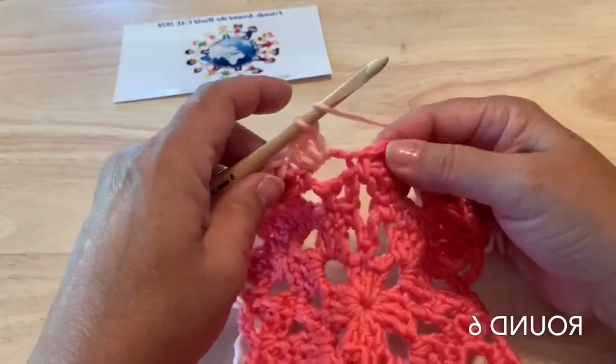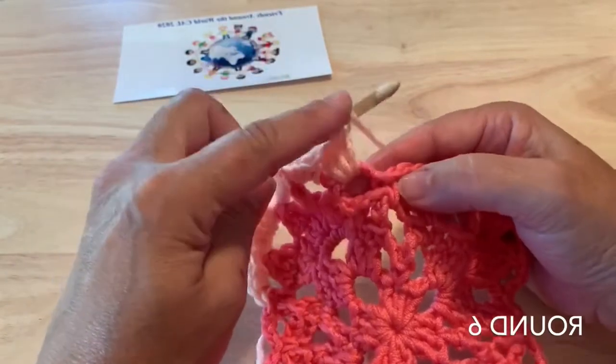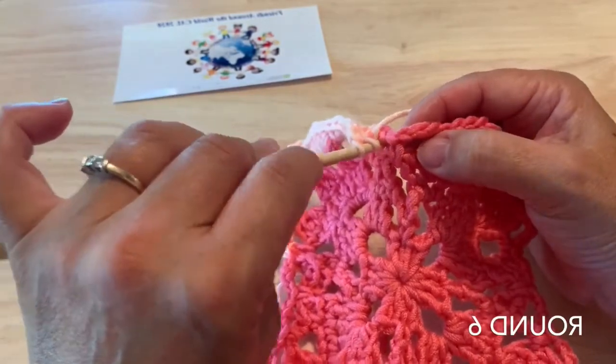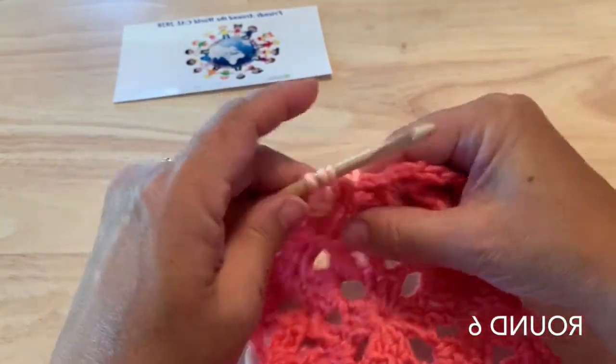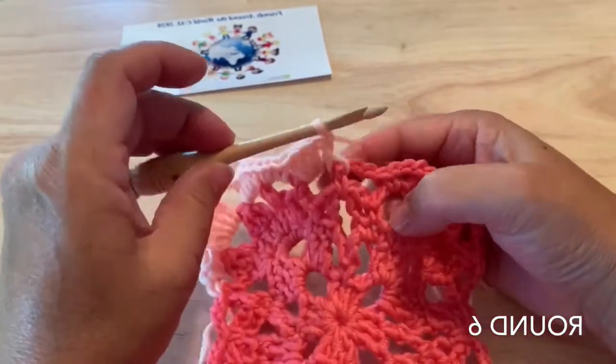Front post double crochet around the single that we made over those 2 chain spaces. So yarn over, insert your hook around from the front through that space, around the back of the single, out the next space. Yarn over, pull up a loop. Yarn over, pull through 2 twice for that front post double crochet.